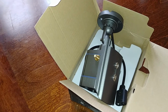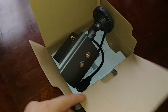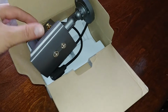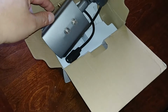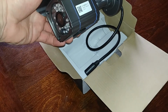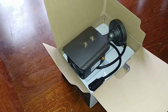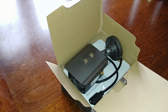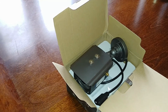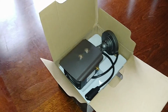Other than that, there's really not much more to say about these cameras other than they're junk. Don't buy them. Even the camera in the picture on the box, they're junk as well. A lot of people are having problems with them. But yeah, I've had two of these and both of them were junk. And I wasn't going to chance it for another one. He was supposed to send me two more. And I just said, no, I don't want it. Take your money. Give me my money back. Take your cameras back. I don't want them. They're junk. So now I'm in the process of purchasing two more cameras.